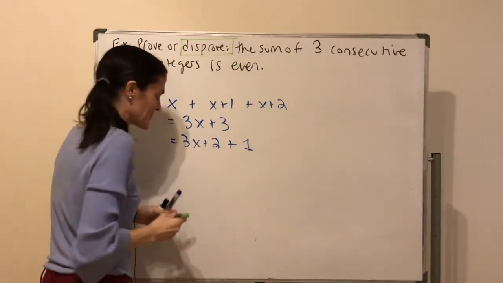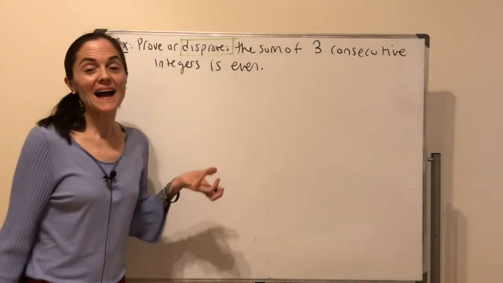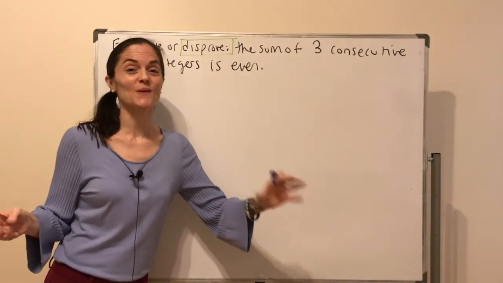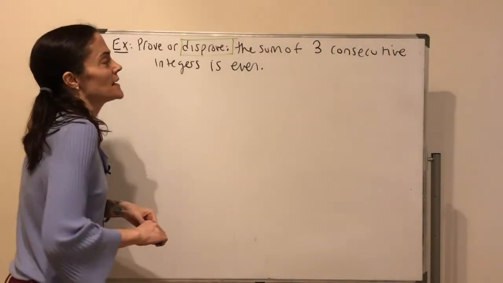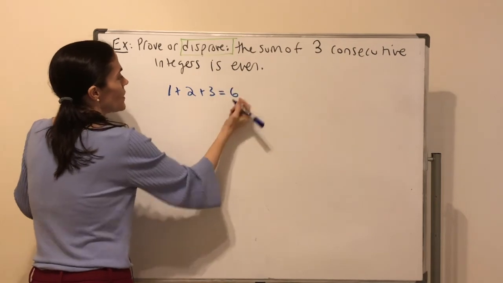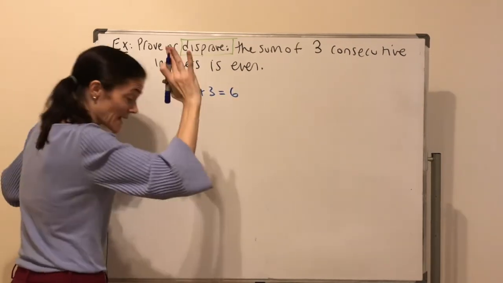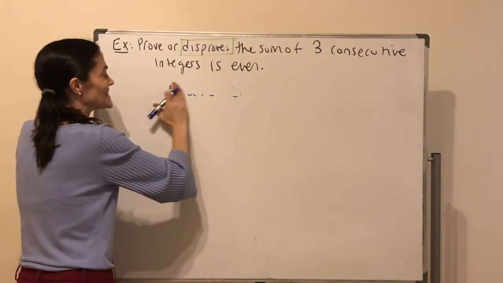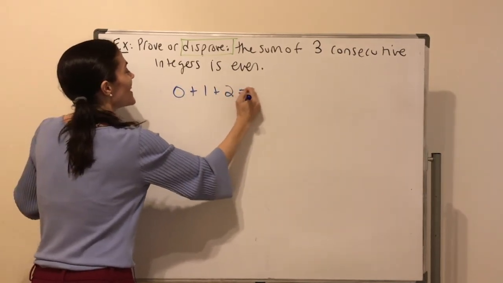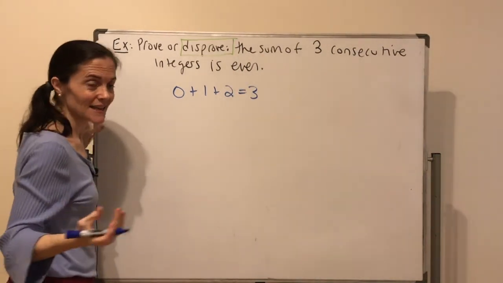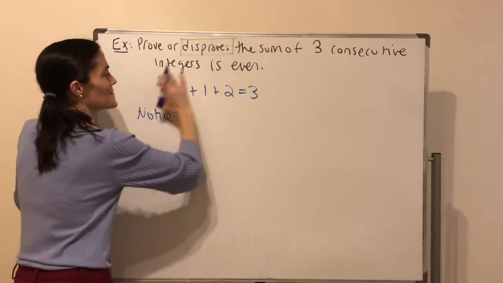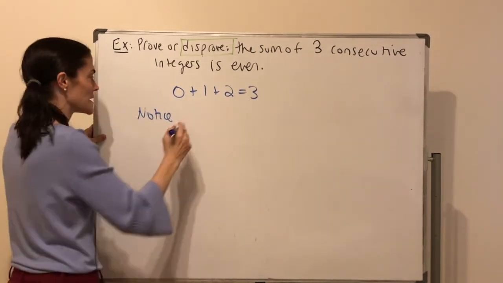this statement. If we go back to our idea that simple examples are wonderful examples, you could try to come up with something. Try 1 plus 2 plus 3. Okay, this is even. This is not a counterexample, so let's erase this. Did not work. Okay, well, let's just back up 1. Okay, this is odd. You see, now we have a counterexample. So I would just say notice to make this into a justified counterexample.